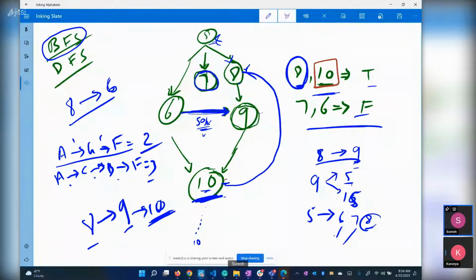Let's assume that 10 has other nodes. Definitely we have to visit those. There could be 6 here, we don't know. But we don't want to visit 8. So there are two ways. Either we have to use a hash table or hash set, right? And the other way is, if you are constructing the nodes.